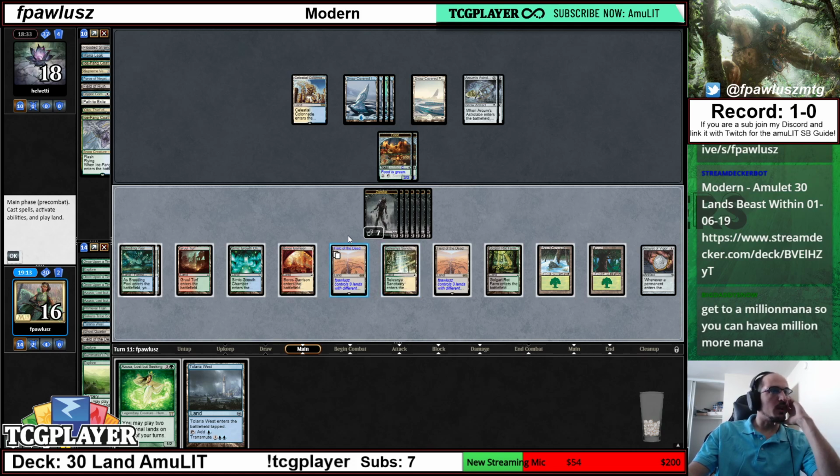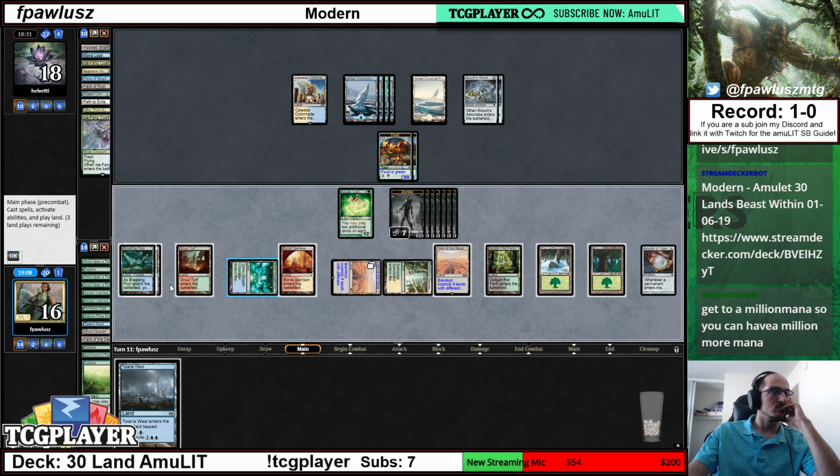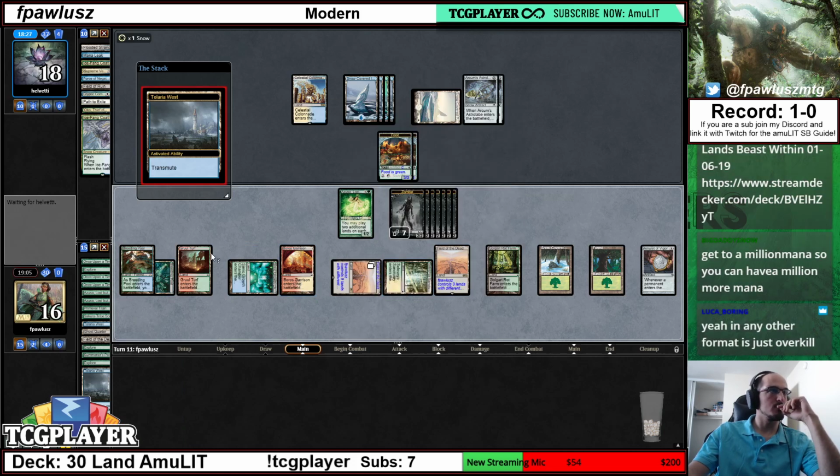So if I swing... Let's start here and see what happens. So I can transmute for a bounce land here and start producing a ridiculous amount of zombies.